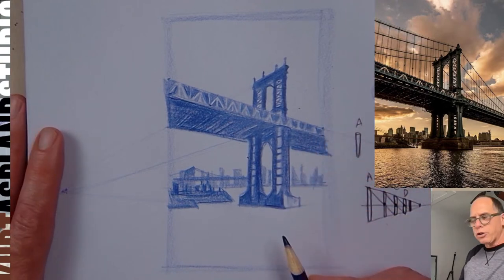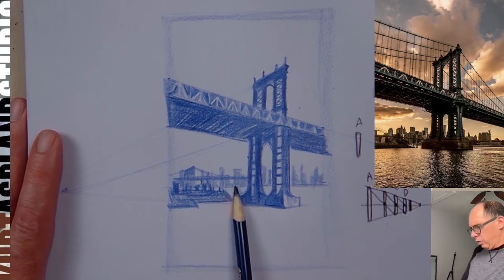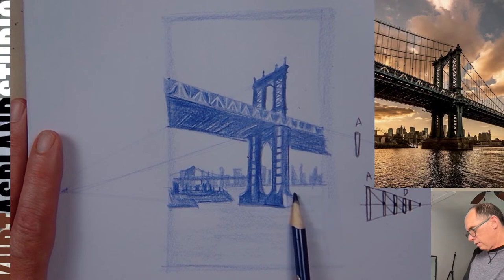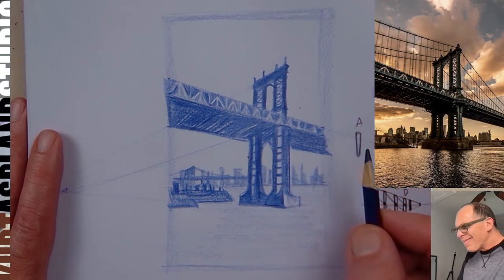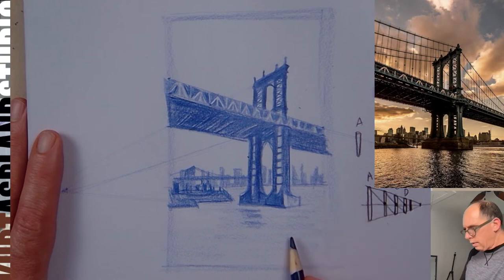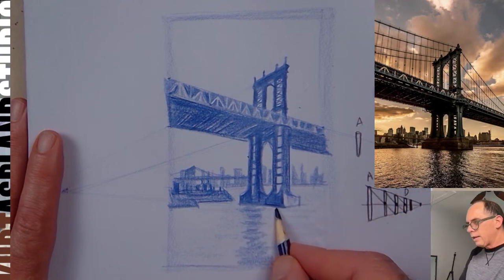All right, let's go ahead and jump down here in the reflection now. Okay, what I want you to do is squint your eyes. And the first thing I want you to do is drop just a light tone in here. Look at this. If I squint my eyes, I start to see these dark shapes underneath here. This is really going to sell it, that it's in water here.